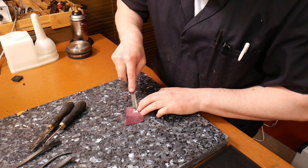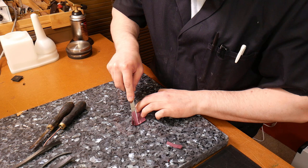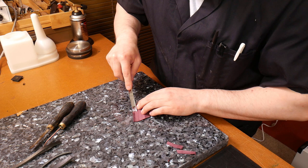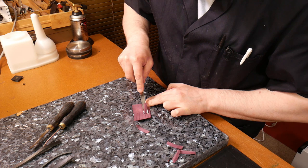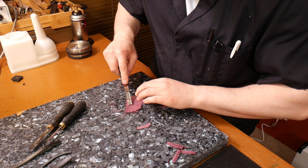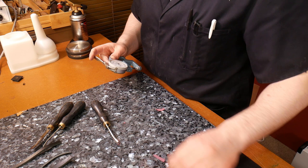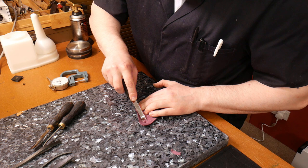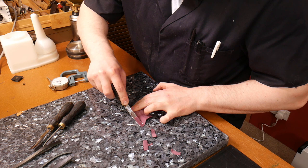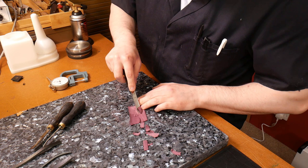That's another piece of goat there — it can get really thin. See how thin we can actually go. I can see the grain coming through now. Let's see how thick that is. It's not 0.2, I can tell you that — 0.5. I wouldn't necessarily do an entire piece like this. If I was going to wrap a box or a handle, I would definitely use my skiving machine for that — give you a bit more consistency. But if you wanted to do it by hand, you could.